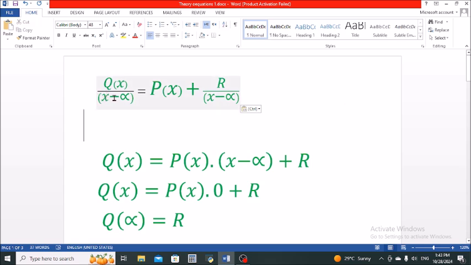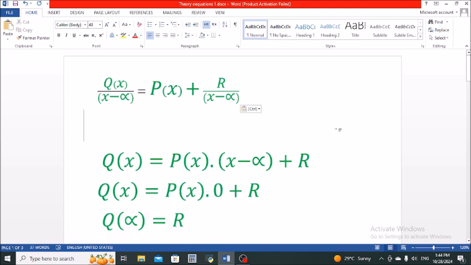Supposing we divide this function by x minus alpha, where alpha is any constant, 3, 2.5, a given number. The result will be a new function p of x plus a remainder divided by the original first order expression. In other words, if we multiply all through once more by x minus alpha, q of x can be written as p of x, another function of an order lesser by 1 than q of x, times x minus alpha plus r, because r over x minus alpha when multiplied by x minus alpha becomes once more r.